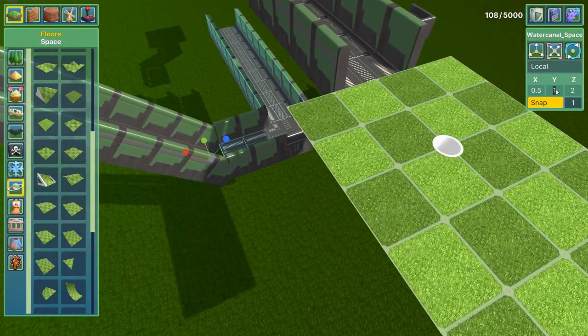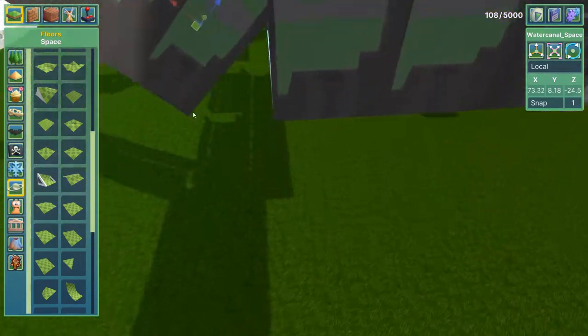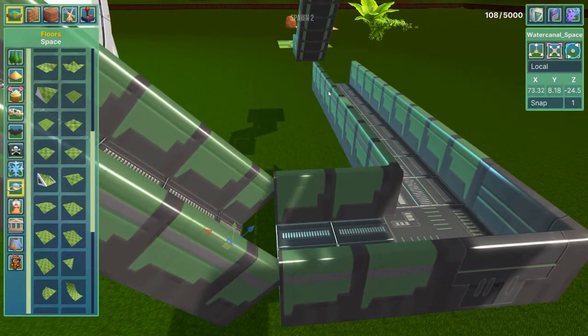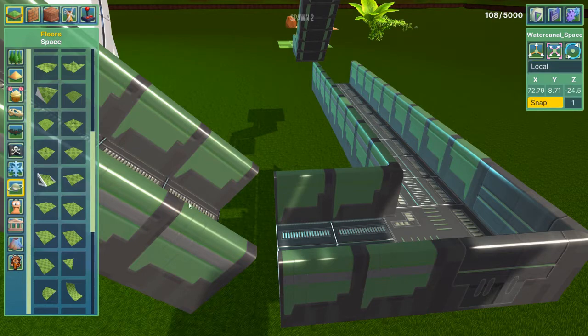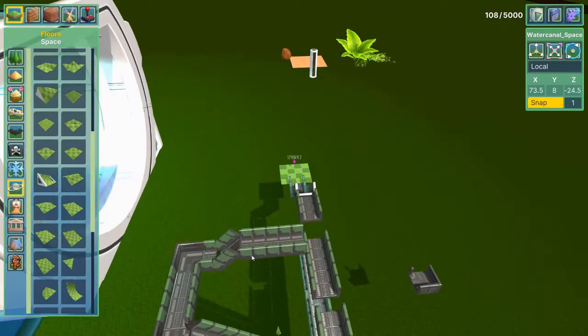Go ahead and shrink that. Or no. 0.25. Just going to go into position. That'll work. Trying to get rid of that clipping a little bit. But, well.